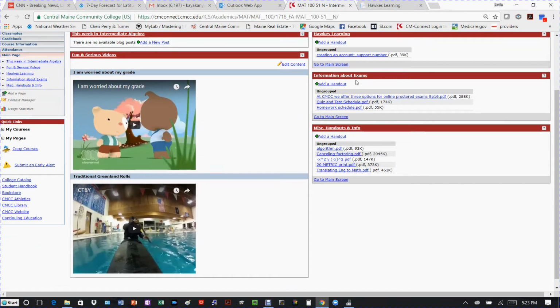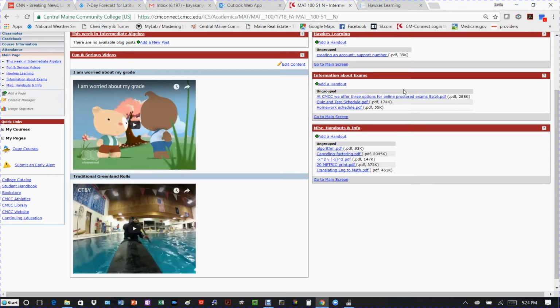Okay, information about exams. This first file talks about the three options we have for taking online exams. Through the Learning Center at CM in Auburn, you can use ProctorU, an online testing service.